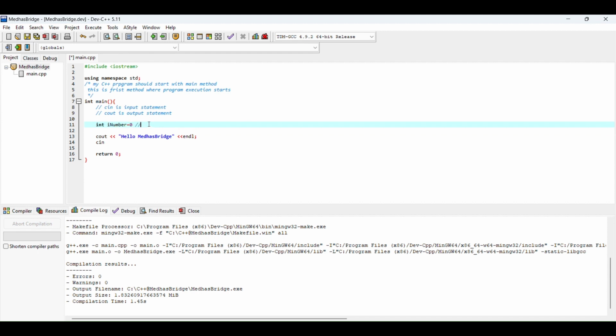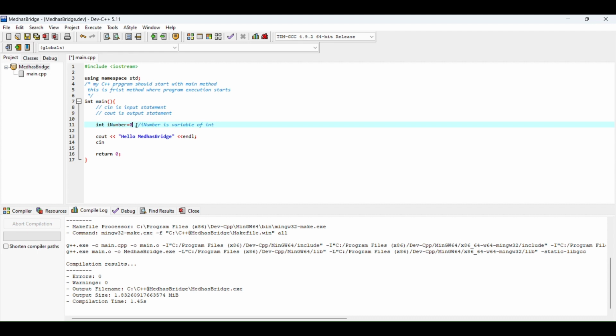Let me add a comment. Okay, inum is a variable of type int. So this variable holds integer type values. That's what it indicates.